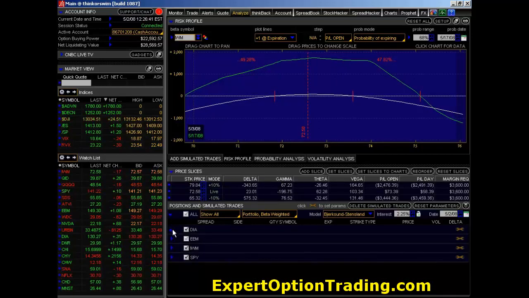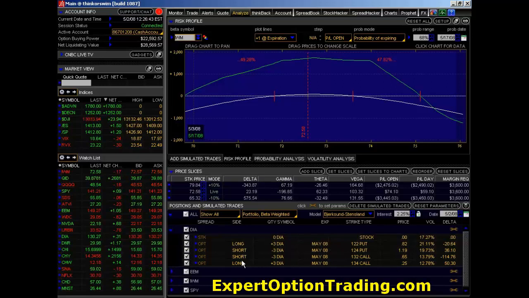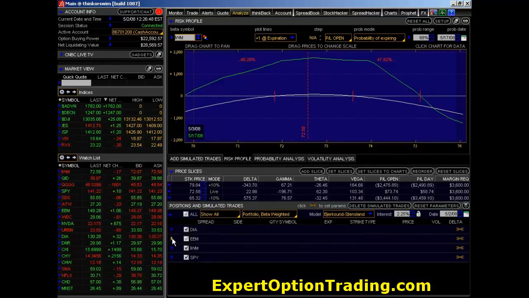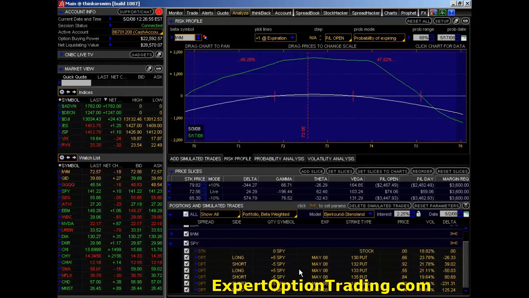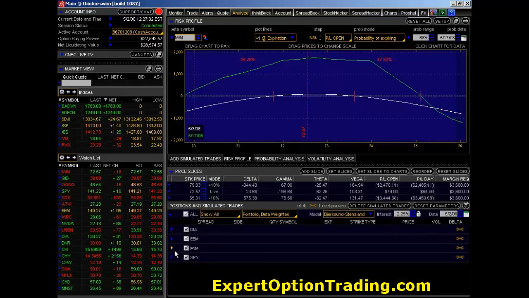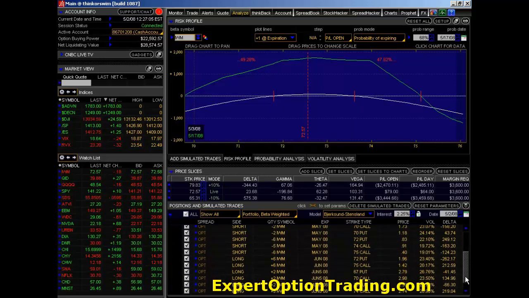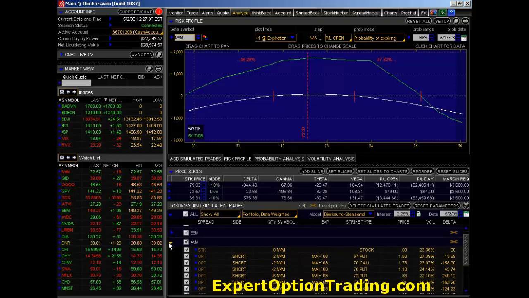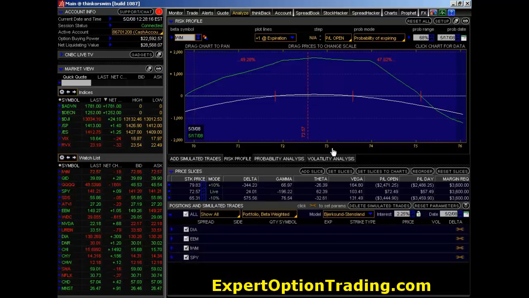But if we take a look at our diamond position, we still have our 1 iron condor position on. We didn't make any adjustments to the diamonds. If we take a look at our SPY position, we had to do 1 adjustment, which was an overlapping iron condor. But that was it. The IWM is actually the ideal vehicle for adjustments because of the spread situation I told you about. There's really an art and a science. The science is the numbers. The art is knowing when to adjust.